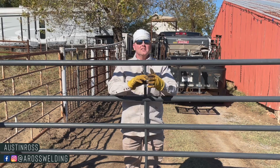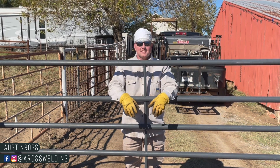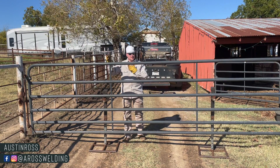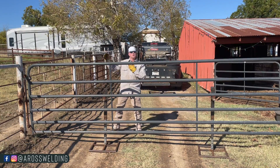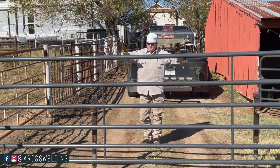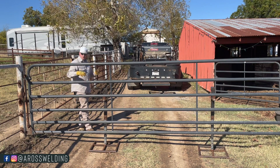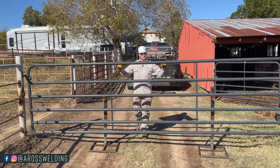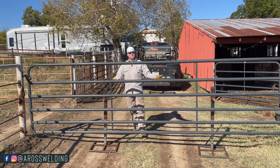If you're needing any soapstone or gift ideas for the holiday season, check out our online store at aroswelding.com. Also, if you are working on a gate, I do recommend using gate jacks to hold your gate while you cut it off the post. That way you can lay it on four jack stands, which makes working on your hinges a lot easier versus working on the gate while it's upright. You can find prints for these gate jacks on our website, aroswelding.com, so you can build your own set.